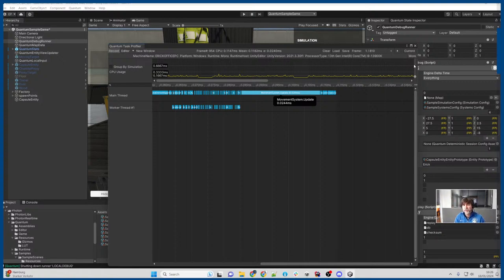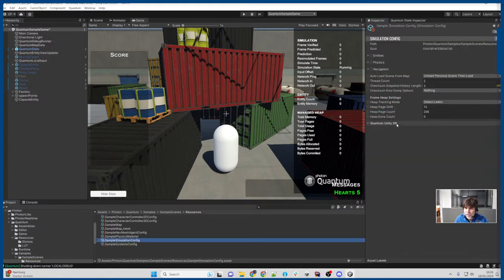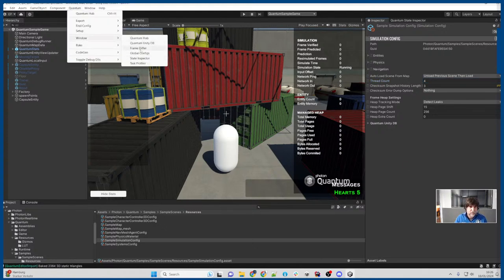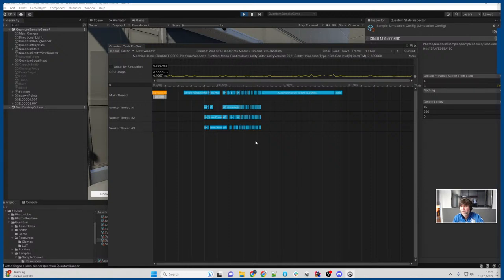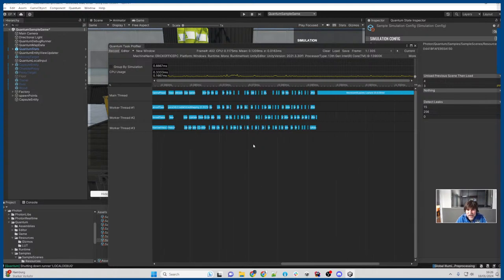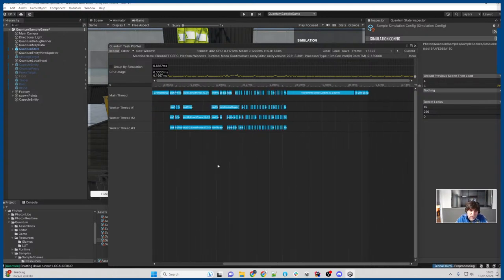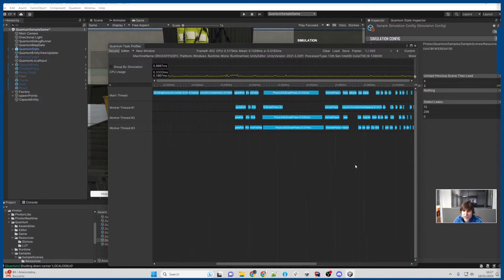We have a document explaining how to use our task parallelism. I just noticed here, for example, that I'm using only two threads. Can I use more? Yeah. I can go to simulation config, thread count. It was using only two. Let me make four threads here. I'll again open Quantum's task profiler, display, record. Now we're using four threads. The load is so small that it doesn't really help much. It's not really going to make much of a difference, but you see that even our broad phase is using multiple threads here. So as you add more and more of these entities, it starts to really help.